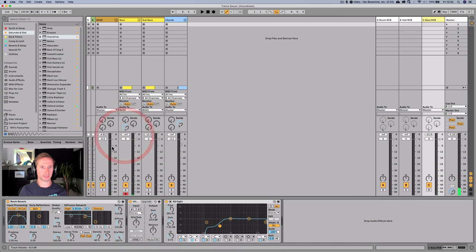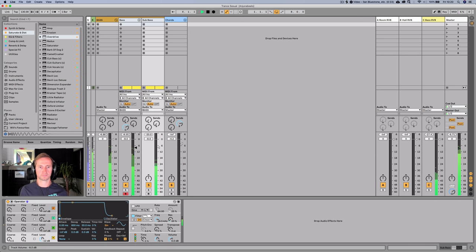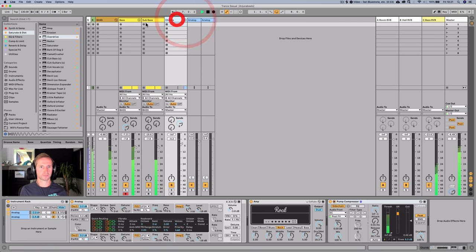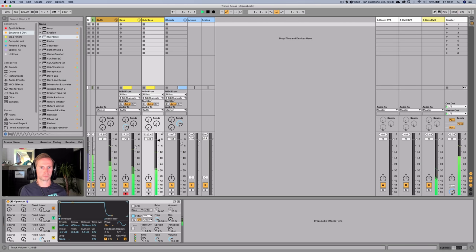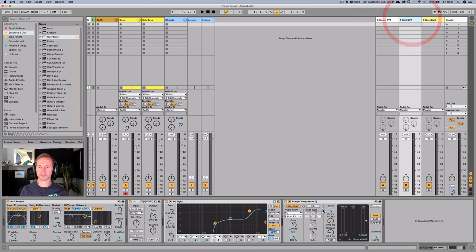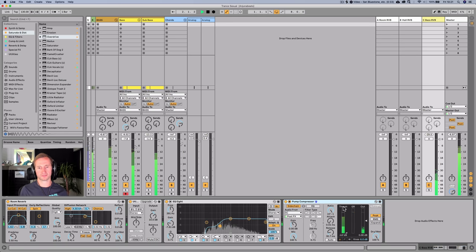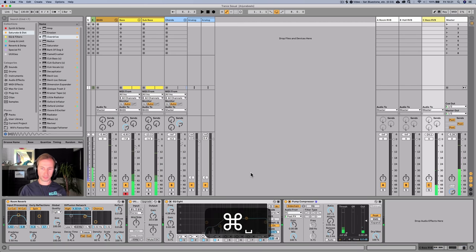Okay, so it's clipping there. So what I'm going to do is bring down both of these channels within the group. Needs more sub bass. Cool, and we can also add another one of those pump compressors to the bass reverb. It'll give it that lovely sucking effect. Okay, that will do for the bass.